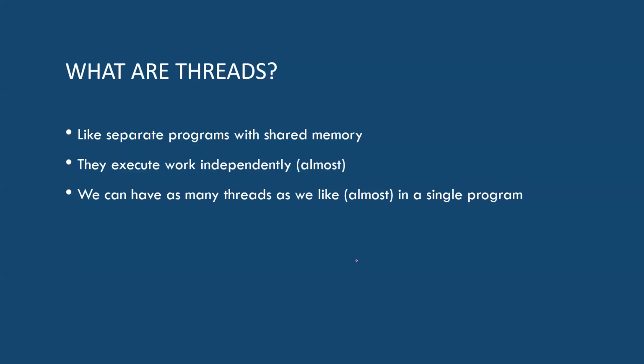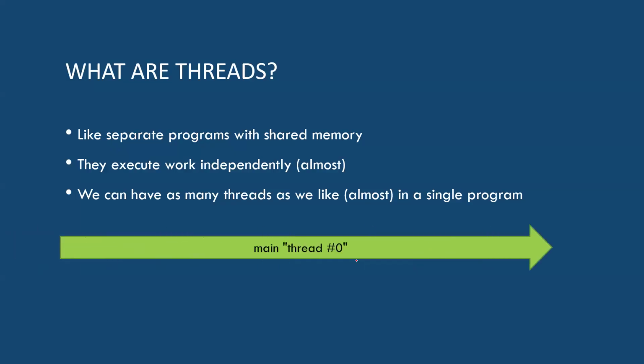And we can have as many of these as we want. We can have 4 or 40. Our computers really only have maybe 6, 8, or 12 cores. So really beyond 12, we're not going to see a lot of advantage to having a lot of threads, but it could be a really convenient way to program. Let's say you wanted 100 worker bees, right? Because you just want to simulate what it's like to have 100 worker bees all working independently. Well, you can do that with 100 threads. It just won't go any faster than maybe when you had 12 worker bees. But it's a really cool way to actually think about solving problems, right?